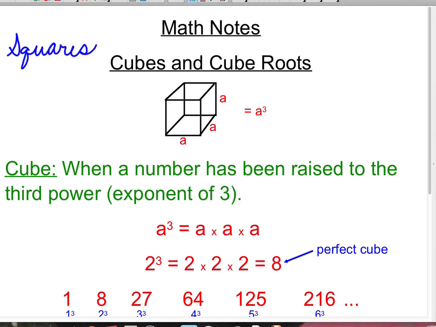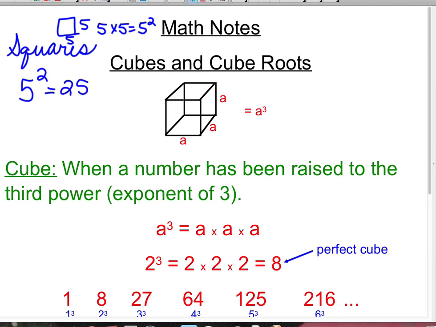You guys know the shape of a square, and we talked about how that applies to finding the square of a number. For example, what does 5 squared mean? Well, that means you've got a square that measures 5 for the length and 5 for the width. So if we were finding the area of that square, you would be taking 5 times 5, which is really 5 to the second power, right? And we call that 5 squared. The answer to that would be 25.